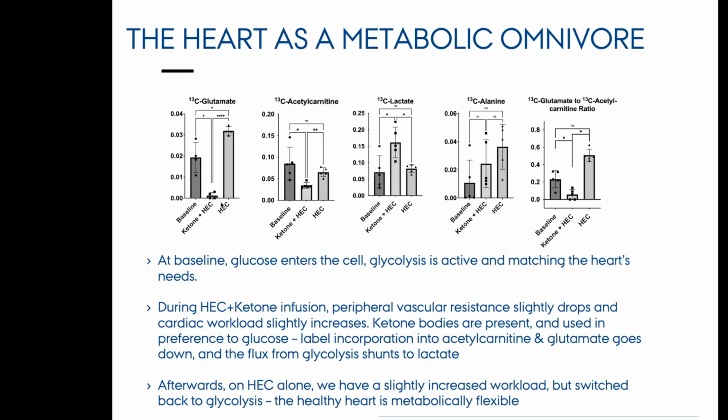So these are the results, and you can see how dramatic the changes are that we're seeing. Baseline to HIC, you see glutamate going up, and then it completely vanishes when you add ketones. It also changes the workload of the heart. So it changes not only the metabolism, but also how the heart actually functions. This is really lovely stuff from Jack, and it underscores how metabolically flexible the heart is.